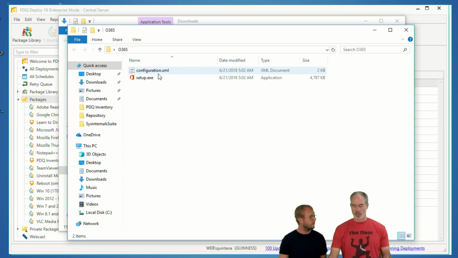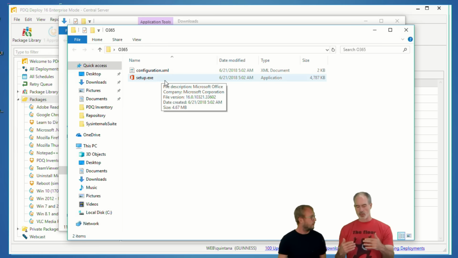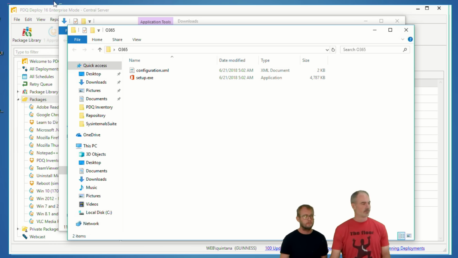The next step, as a preview, is that there's two things we're going to be doing. We're going to be downloading the source, and then we're also going to be installing Office. So we've got two things. Of note, this is a setup.exe file, which is the same name as the one we're going to end up downloading. But what happens if you deploy this one with that config.xml? Absolutely nothing. You'll get an error. No error. It reports success.